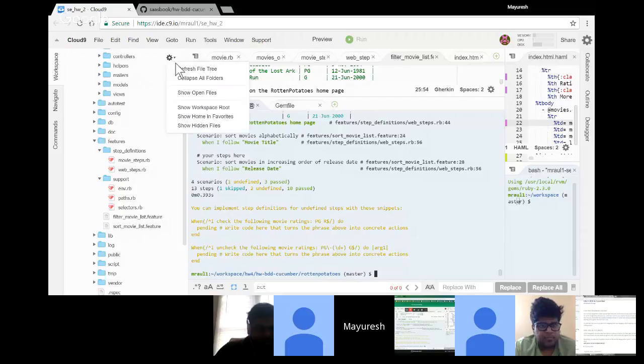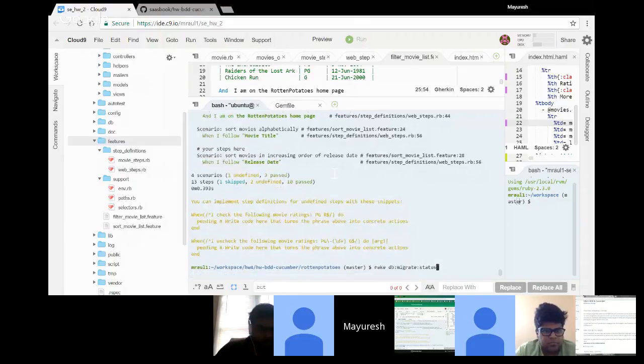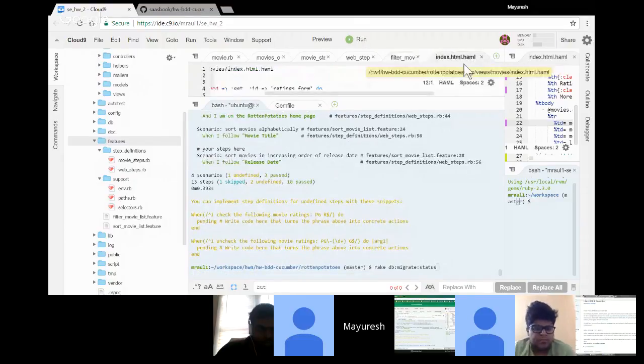Can you go there and refresh file tree? Go to features, click on it, and do it again. I don't know, try it again. Sometimes it doesn't see a new file, although I don't think that was a new file.